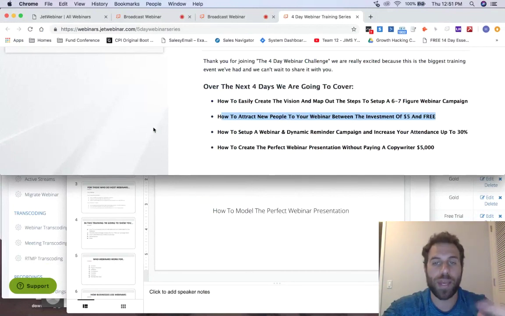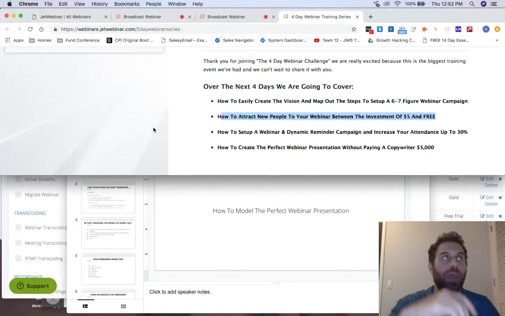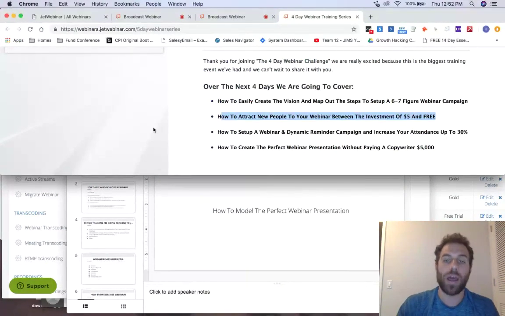And then you want to split test different time zones and when people are clicking and signing up for your events, so you can get an understanding of when you get the most conversions, during what time for what country, and then you can replicate this process over and over again.